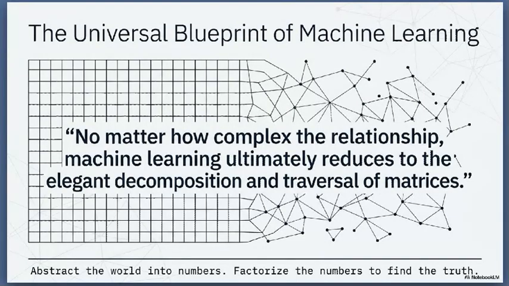You know, we started today talking about the limitations of that standard spreadsheet grid. How a simple row and column setup couldn't possibly handle the intricate webbing of a complex system. But what we've discovered is that by fundamentally rethinking what a matrix can hold, by using it as a mirror for abstract similarity, a flattened mathematical footprint of a physical web, or a dynamic registry of flowing calculus, we can model almost anything. We abstract the world into numbers. We translate the invisible connections into linear algebra, and then we factorize those numbers to find the underlying truth.